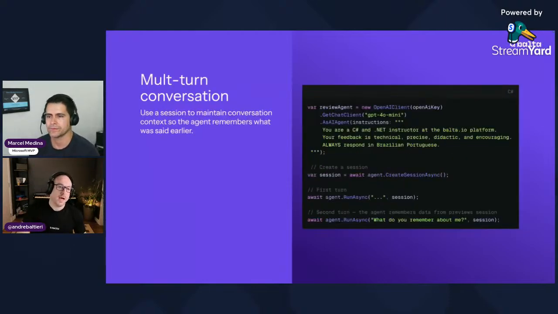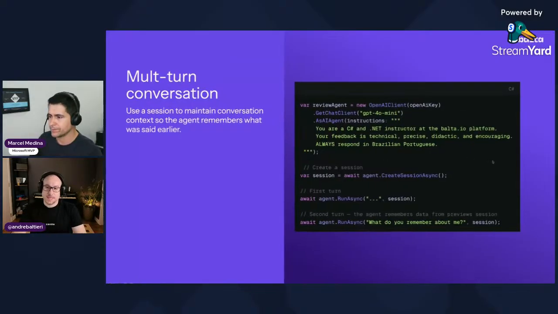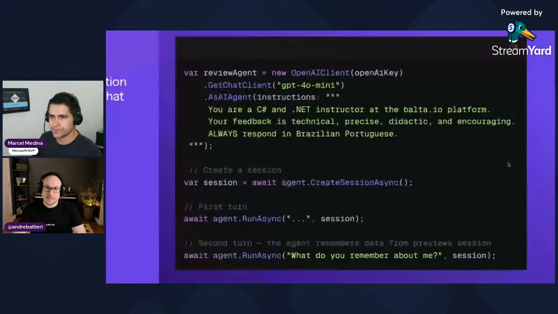Another thing that we have here in math, this is completely new for people who came from Semantic Kernel, for example, which is multi-turn conversations. So we can create sessions, and here comes the answer to the previous question.